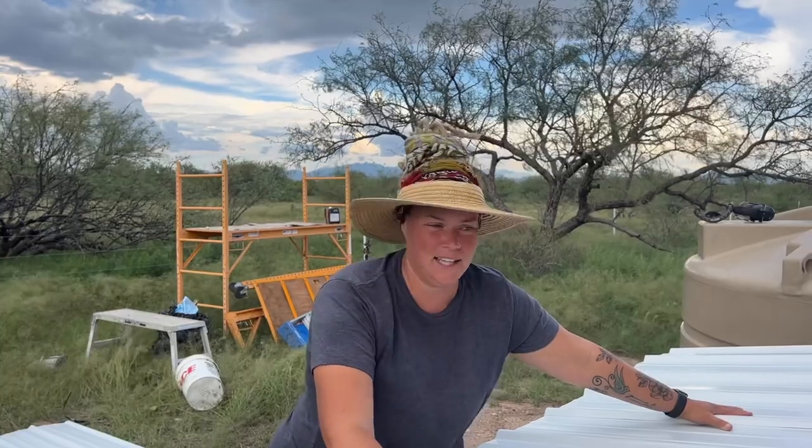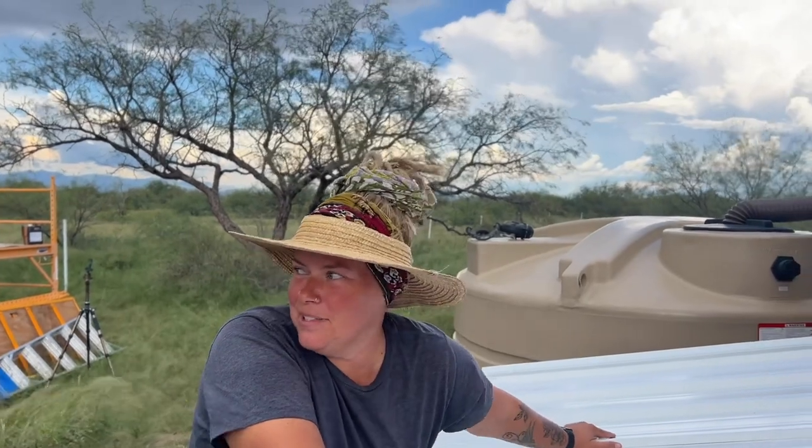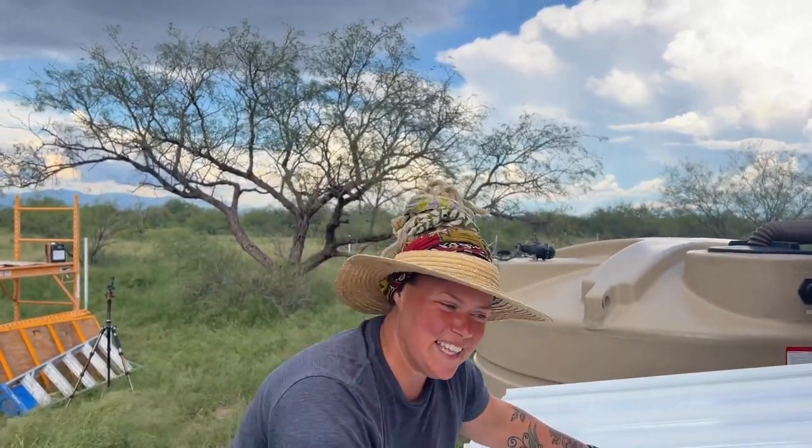Storm coming in, and we don't want to be doing this in the lightning. Why can we not just get stuff done? This season has been insane, and I'm over it. Just want to get things done. But we're going to go ahead and put this up and see if we can work on it later when there's not lightning. All right?